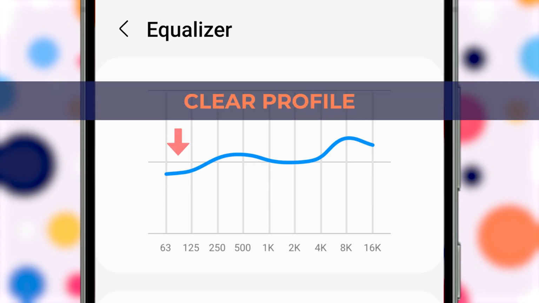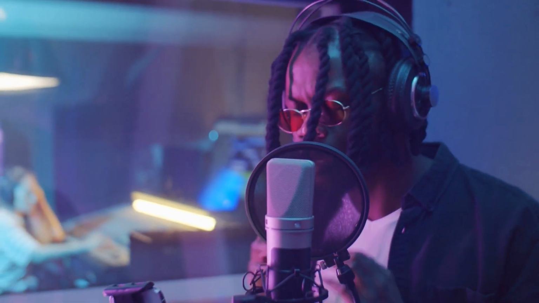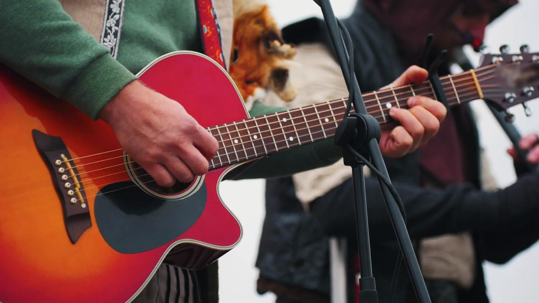Dynamic feels like a good catch-all for rock music too. It's a little too soft on the lower mid-range around the 500Hz where most guitars and drums will reside, but it's better than the clear profile where you lose the bass guitars altogether. Hip-hop also sounds great in this profile as you can still appreciate the bass line depending on the song, but the higher frequencies lend themselves to the spoken word, making it much better so you can hear the lyrics.